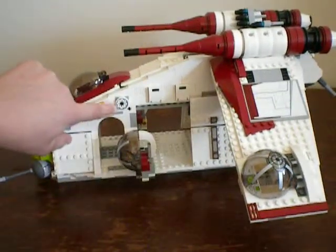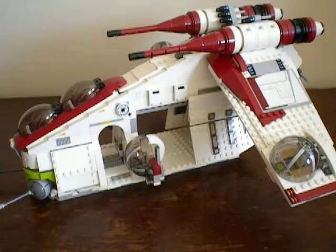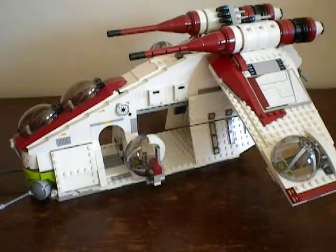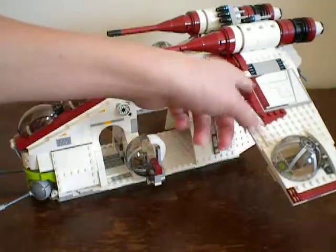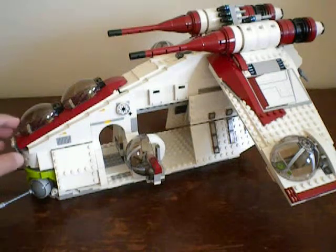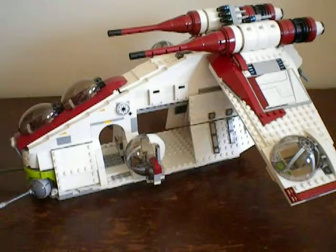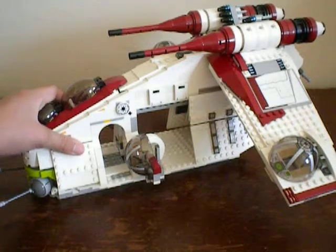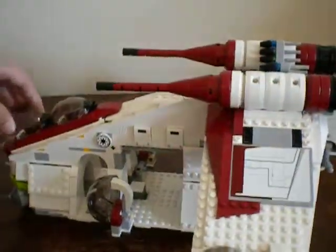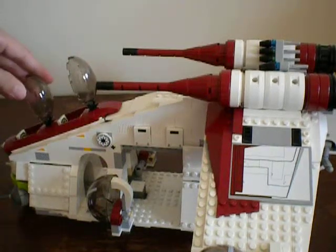So, you have this Republic symbol, sticker, actually. There's actually a lot of stickers on this set. There's one there, then there's one over there, this one, and then on the other side. This is a sticker, which I thought was really dumb. Then, there's 2 cockpit stickers, which is really annoying. I just wish they would have printed it. But now onto the cockpits.